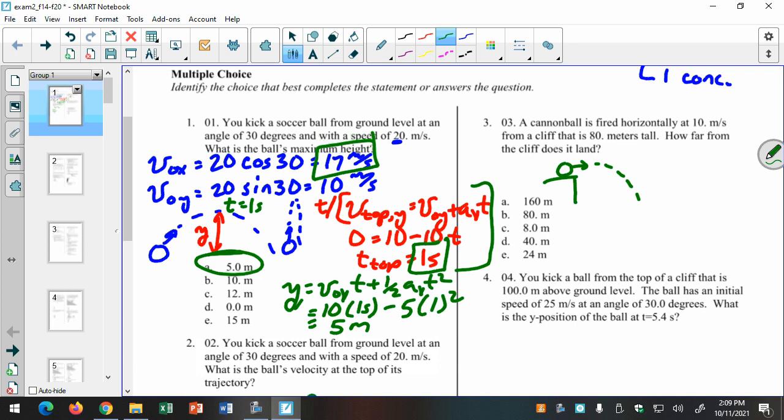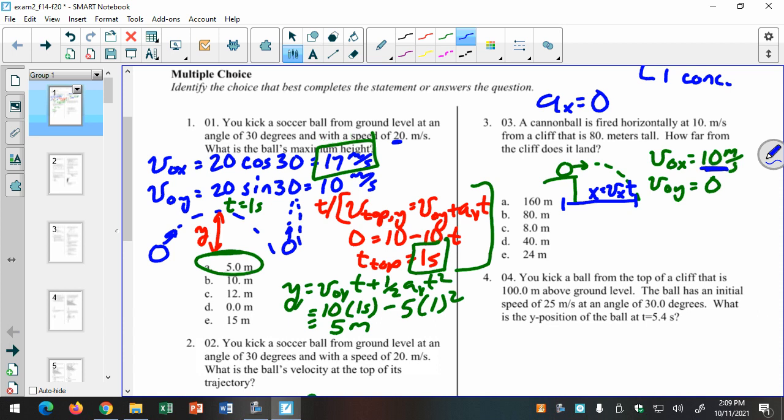In this case, the initial velocity in the x direction is just equal to the initial velocity because there is no y component to the velocity. So v0y then is equal to 0. And I want to know what is the x range, what is this distance. Well, in order to find that, it's going to be equal to vx times t. I know what vx is, it's 10 meters per second because the acceleration in the x direction is equal to 0. That means that this value doesn't change. That's what acceleration is, right? Change in velocity. And so I just need to find the time.